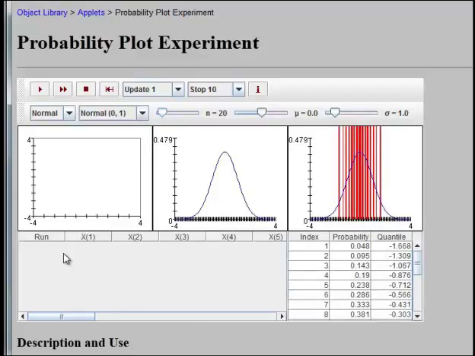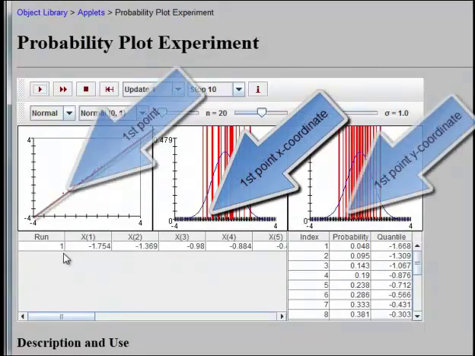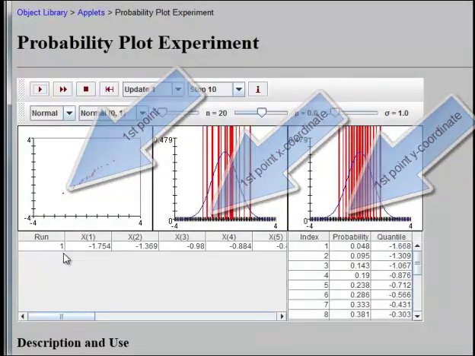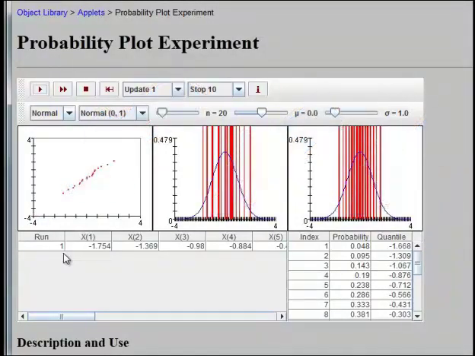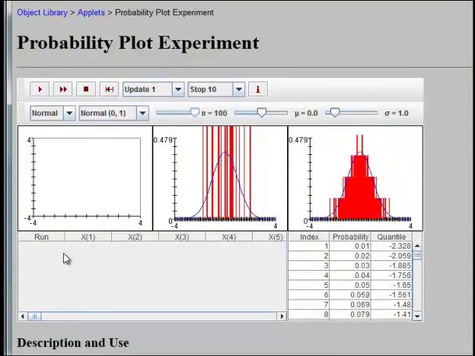So it'll be a little easier now to get randomly points, and you can see that it looks much more linear, right? Because the first point and the first point, second point, and so forth, it goes along and looks pretty linear. Let's go all the way up to 100.